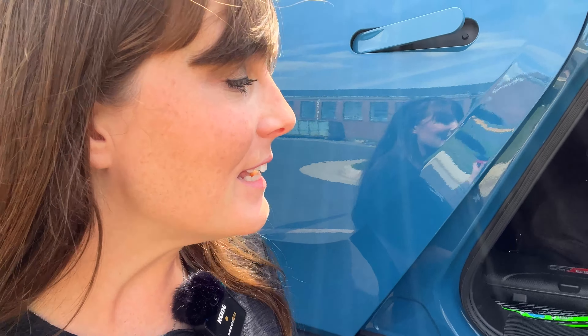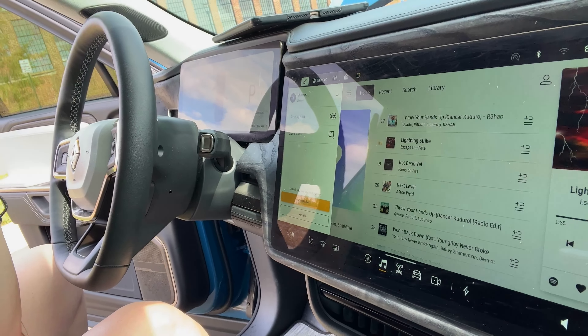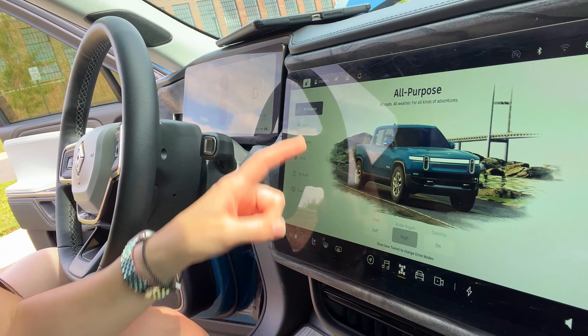Let me talk about the things I love about this vehicle. First: the powered frunk. We've had vehicles with frunks before, but this is a fully powered frunk. You can open it from inside the cabin on the screen, or use the key fob — and I love that it opens and closes by itself. There's plenty of storage room here; this is actually where I keep my groceries after shopping. Tons of storage space — you could literally fill that up.